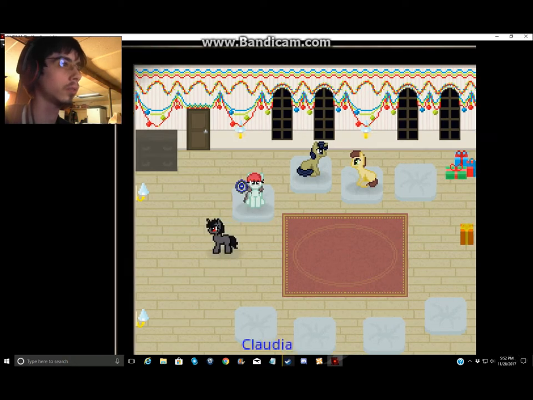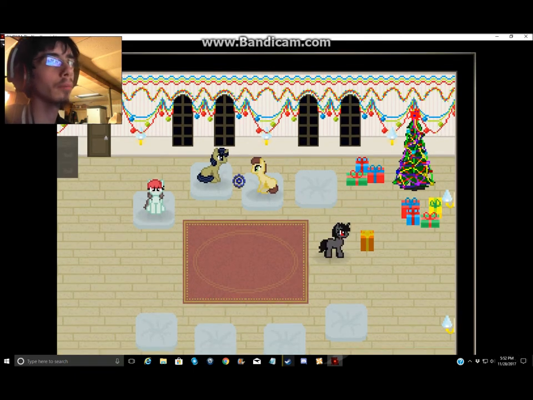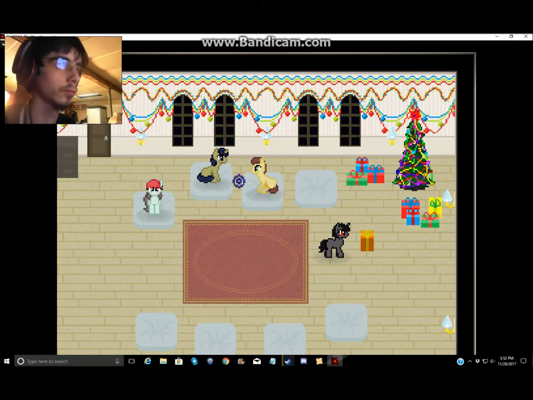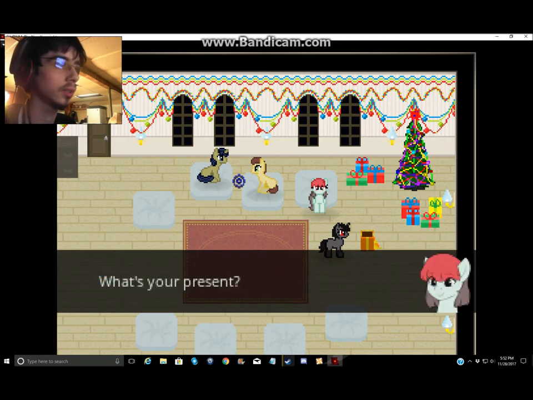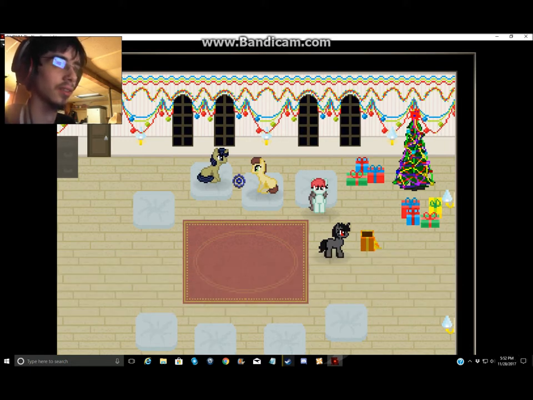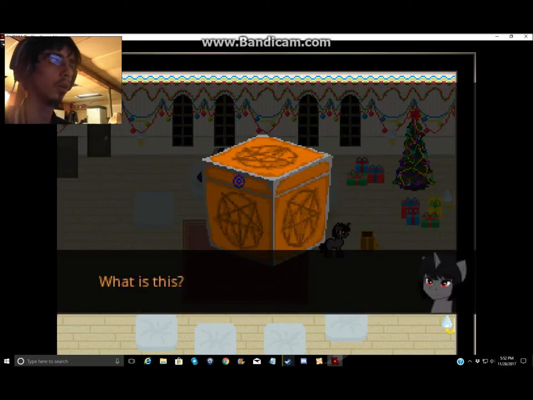Did I talk to him again? No. Okay, what now? Okay, run. Oh, I go with my present now. My own. Well, what's your present? A scarf. Now you won't get cold. There's something else. Buddy, that symbol is bad. That symbol is virtually bad.